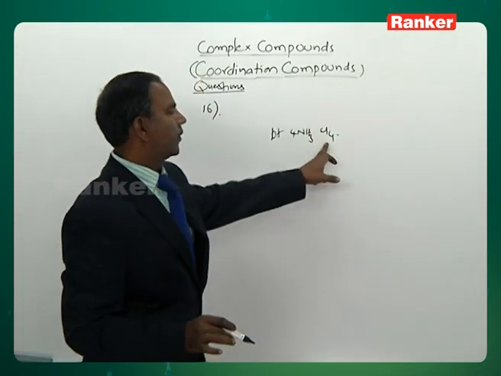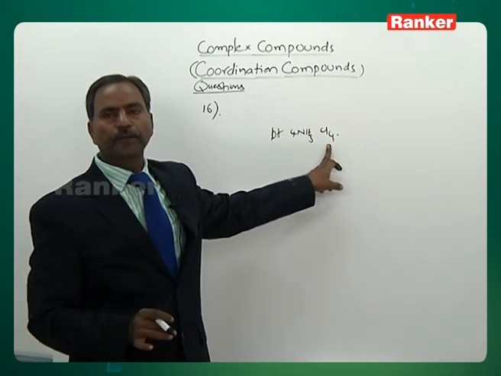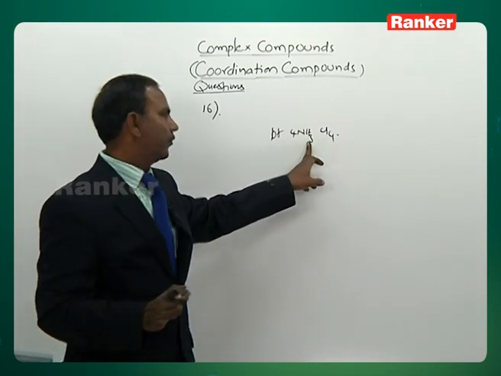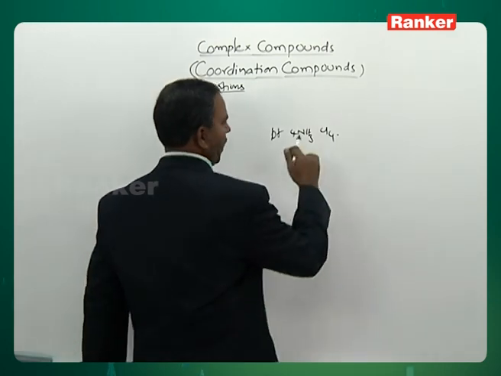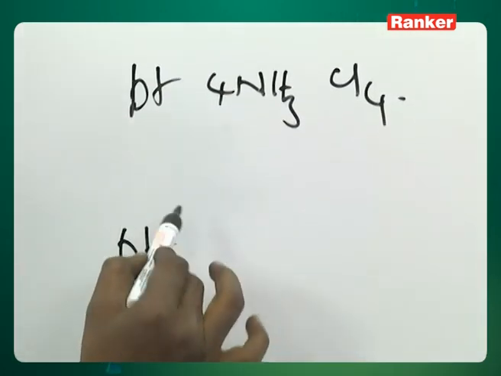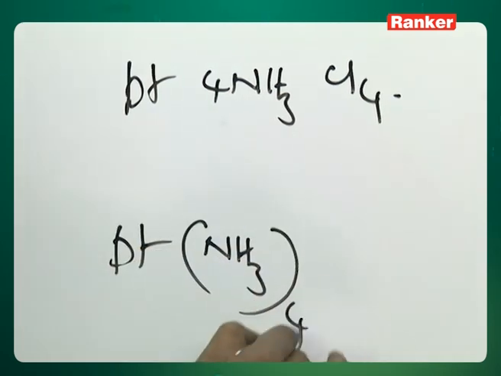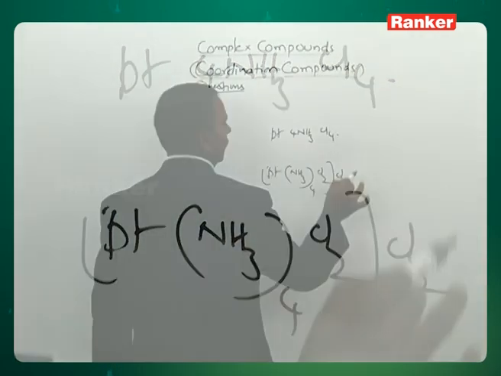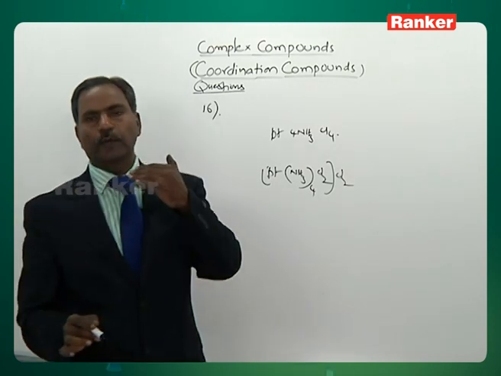But the oxidation number of platinum here is +4. Plus 4 means the coordination number of platinum should be 6. How many amines are there? See, 4. How many ligands do you still require? 2 more ligands are required. Therefore, what do you write? Pt, the actual complex formula, (NH3) taken 4 times, Cl2 and Cl2. These negative ligands are satisfying both.